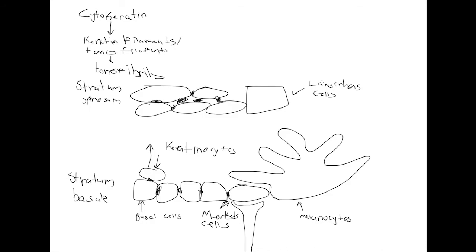But anyways, what do these Langerhans cells do? Well, they are antigen-presenting cells. So if they find an antigen that's being expressed somewhere, they'll express that antigen themselves. They'll go over to the nearest local lymph node, and they'll help create an adaptive response, which we'll go over in the future. So, these Langerhans cells are part of your immune system.